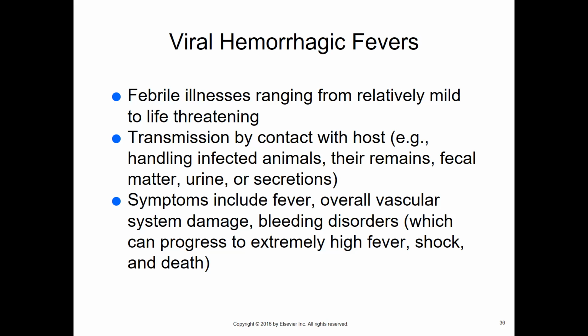All right, viral hemorrhagic fevers. These are caused by Arenaviridae, Filoviridae, Bunyaviridae, and Flaviviridae. They're primarily occurring in the vascular system, so that's the area it's attacking. It's usually caused by direct contact with either the insect host or the infected rodent, and it can also be transmitted by direct human contact. Okay.